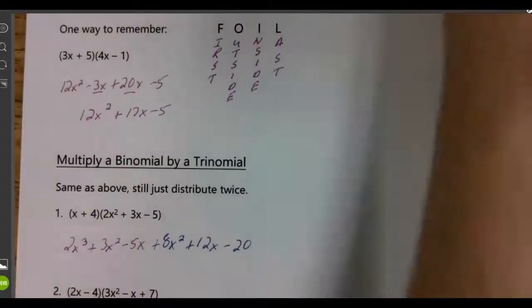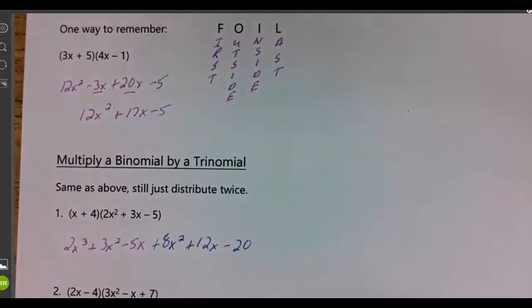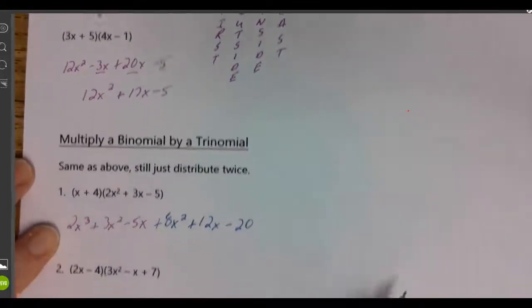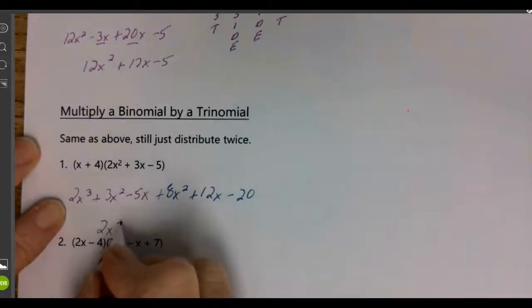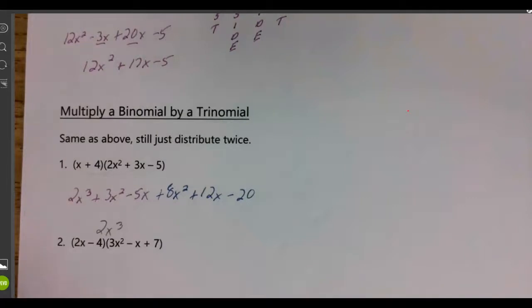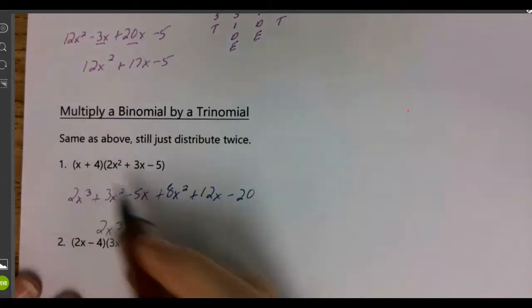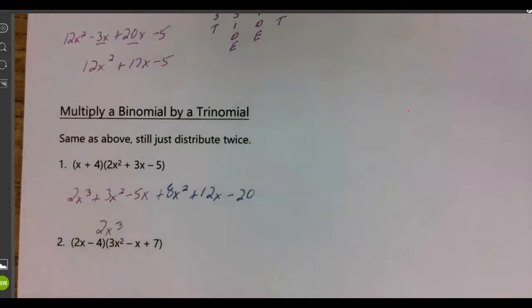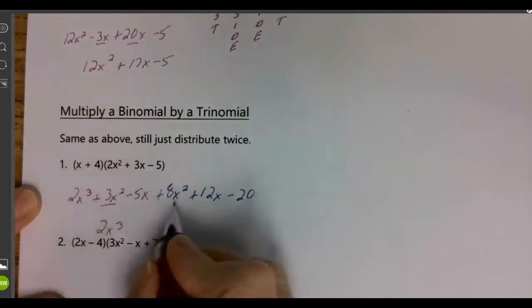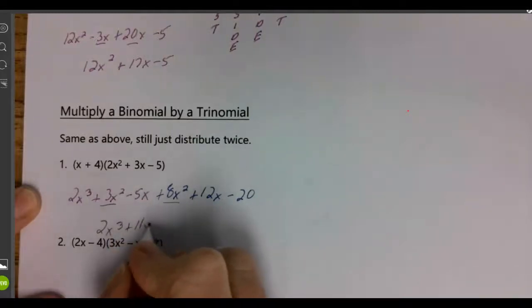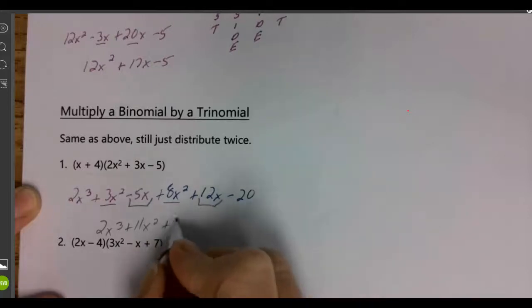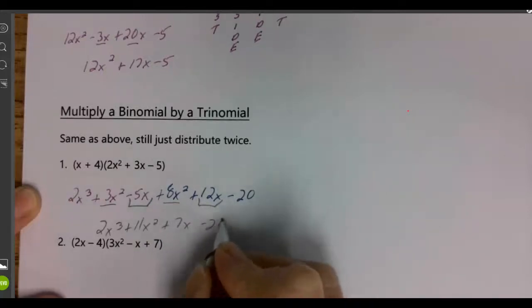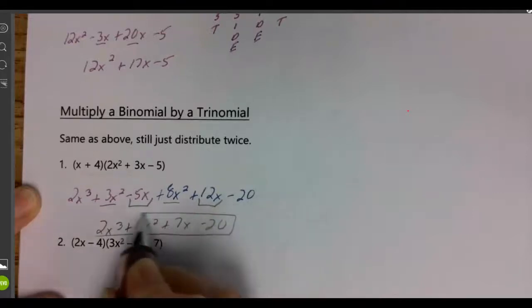Now we're going to combine like terms, and when we combine like terms here, always we want it in standard form, so start with your highest exponent, 2x cubed. Got it. I would not recommend crossing them off a lot of times, and if so, just do it with a very light pencil, because you need to be able to look back at your work, or your teacher needs to see it so they can give you partial points. I have a 3x squared and an 8x squared. I have a negative 5 and a positive 12. And then I have that negative 20. And there we go. There's my answer.